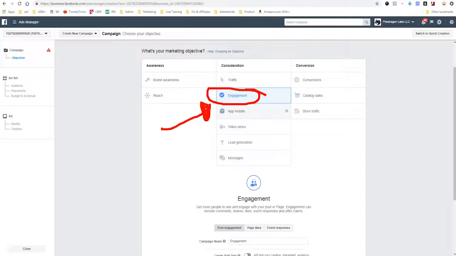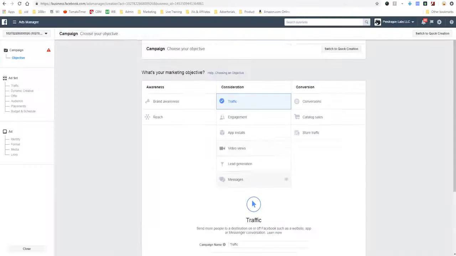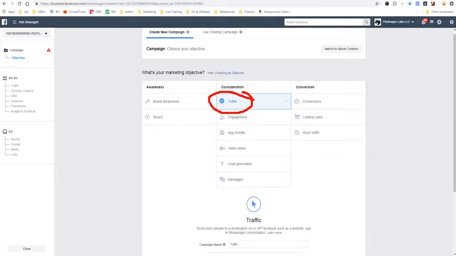I know a lot of direct response marketers who will put up an engagement ad and spend maybe $25 or $50, and they'll get just a lot of people commenting and liking and sharing their ad. And then what they'll do is move towards the main ad unit, which is called traffic. And this is if you want people coming to your website.